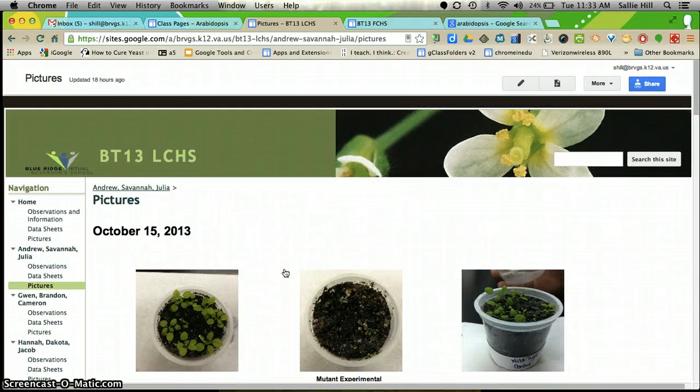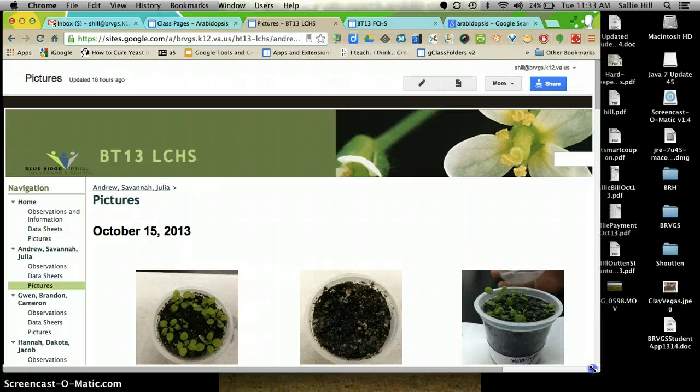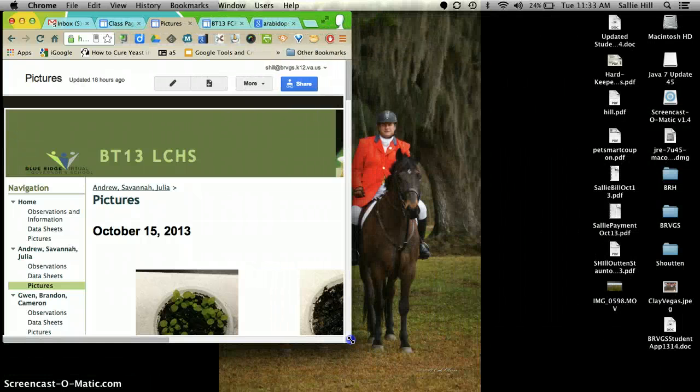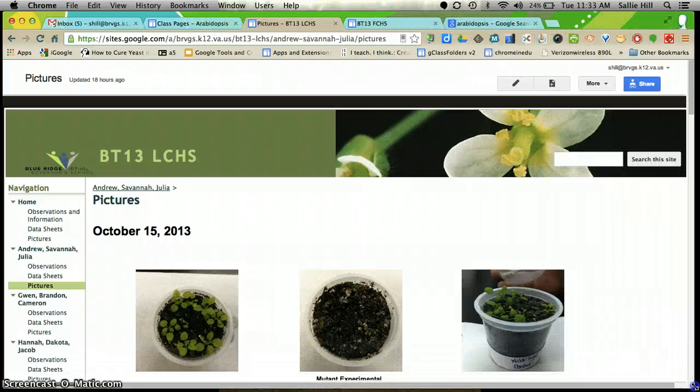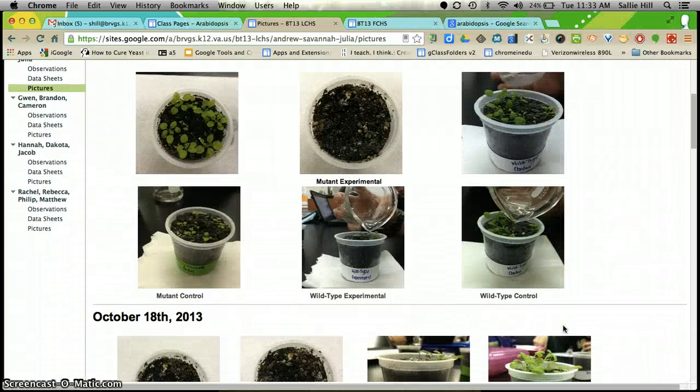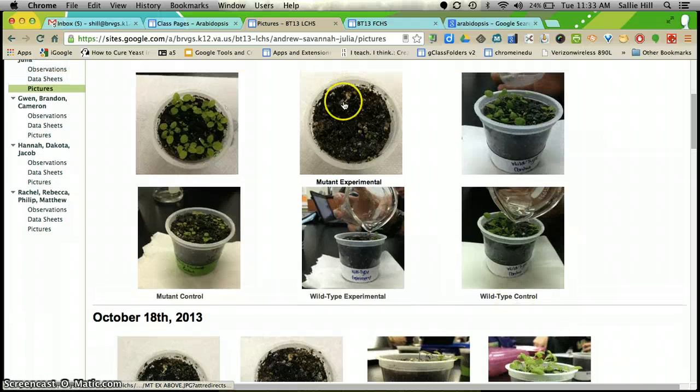So that's the first thing you're going to want to see. Now you notice the page now takes up from edge to edge, and as I squeeze the window, the pictures are no longer rearranging themselves. So that's the first thing to think about when your pictures are not lining up correctly.